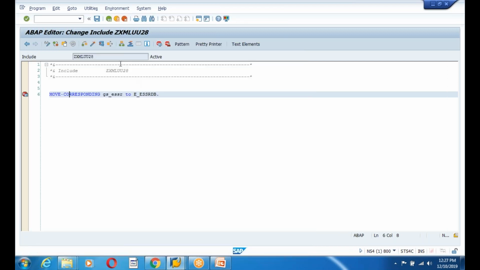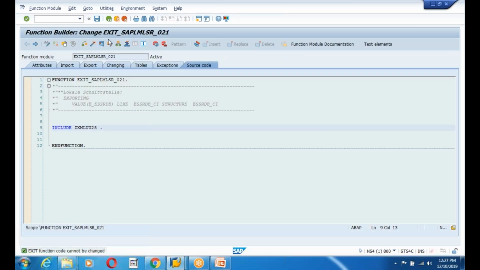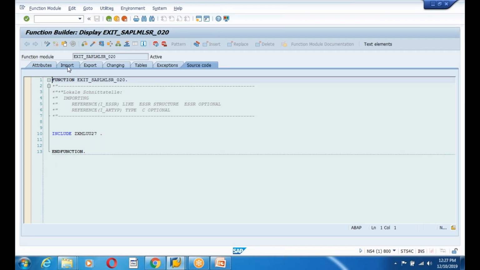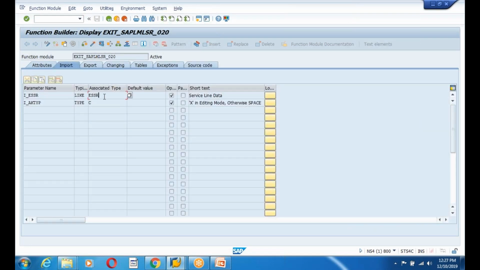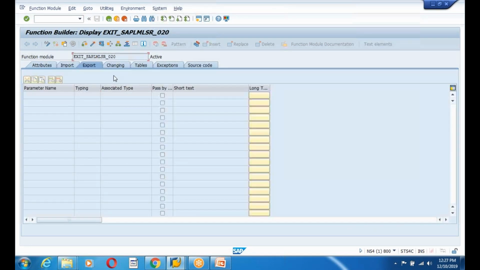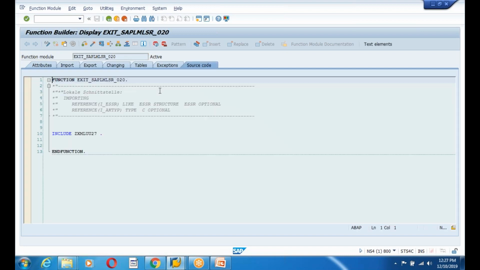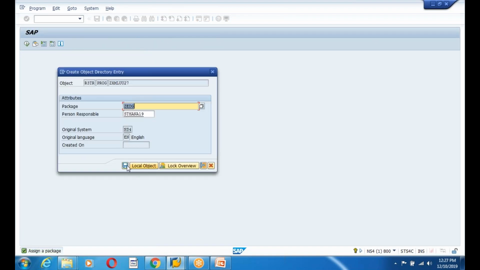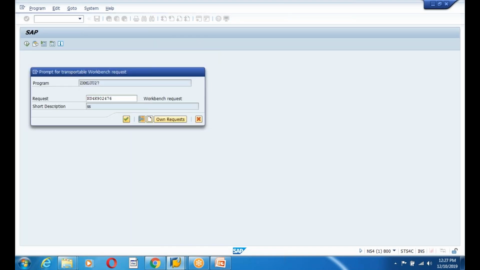Okay, here I put a breakpoint. Come back, come back, and implement here. And import I_ESSR. Nothing. Source code. Double click. Enter. Yes. PBO. Okay.